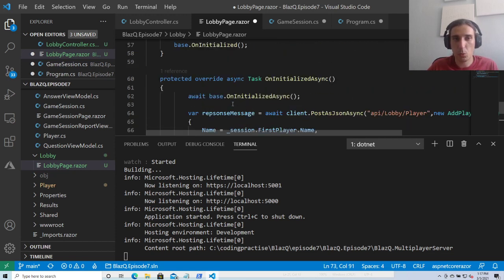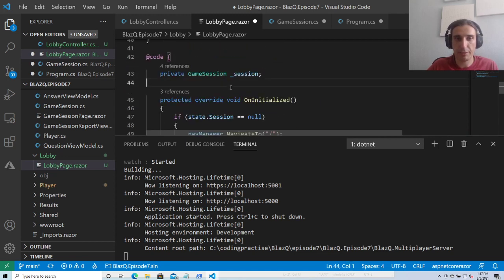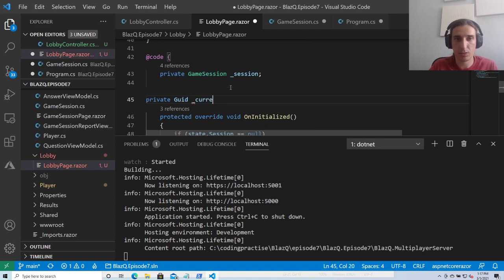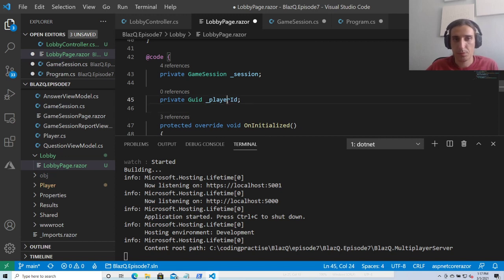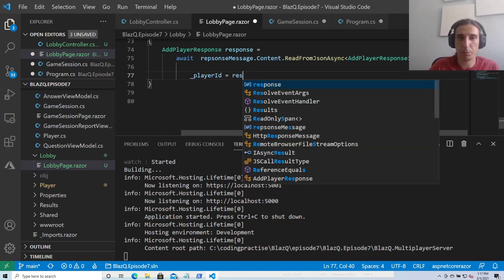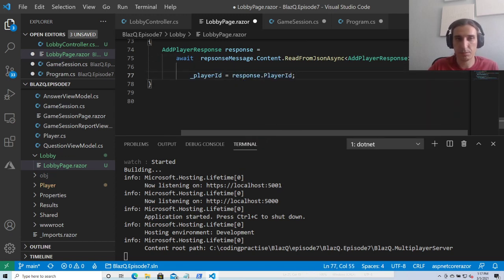Then I want to know which UID I have. So I have a private UID, maybe not current ID, just player ID. And our player ID is our response player ID.